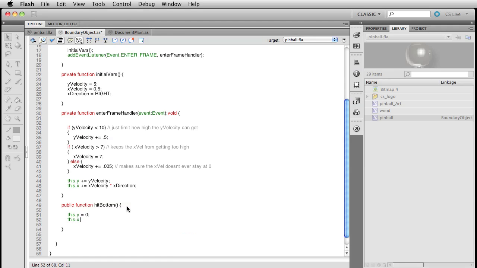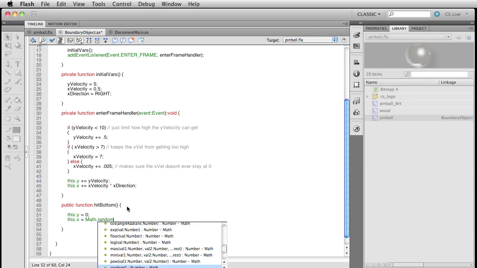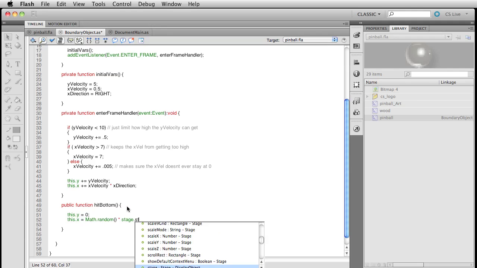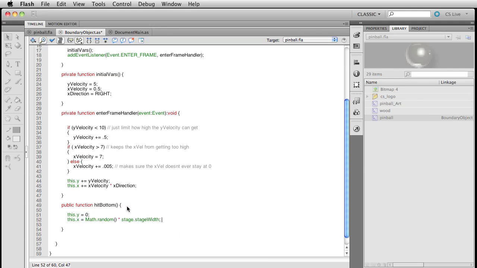We can write this.x = Math.random(), do 2 parentheses right there, and we're going to multiply this by stage.stageWidth, and that is magically going to give us a random point across the stage width. So anywhere from 0 to, I think, 450 is the height of the stage. And then we're going to call this function right here. We're just going to basically reset things, and it doesn't really matter too much now with not that much going on inside of here, but that's just how that is going to be for later on. So we'll go ahead and do it right now, and let's switch back over here.